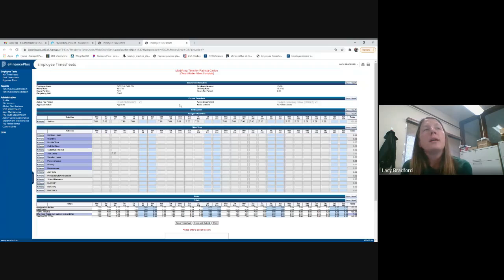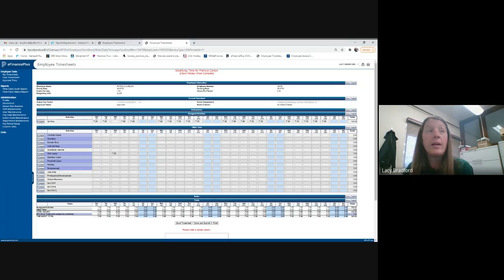So the biggest errors that I see are leave being used when it's not supposed to be used yet. Days not being the person's total number of hours. So make sure that if it's not, and it's because they're out of leave, then they need to email Micah Hill and ask for leave without pay. So if we don't know about that, that's something that has to happen. Making sure that holidays are on the timesheet in the holiday row, making sure that non-work days are blank.